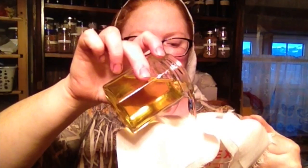Also, it's really pretty. So I've got my calendula oil, and this is a double infusion. You can see how beautiful and gold it is. A double infusion means I infuse the calendula flowers in, I used apricot kernel for this one, but you can use olive oil or avocado. And then I strained it after 6 weeks, and then I put a fresh batch of calendula flowers in and poured the previous oil over that, so it's a very strong oil. And I'm going to just pour it right through.